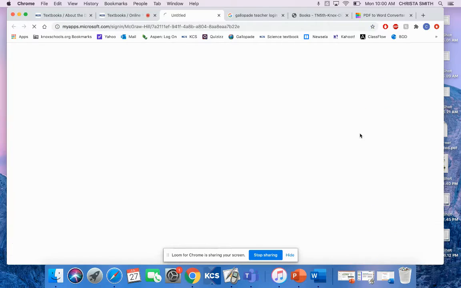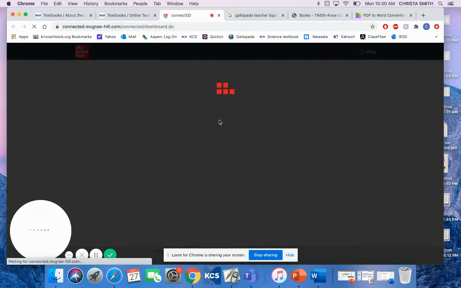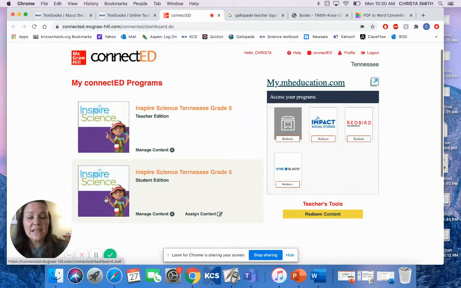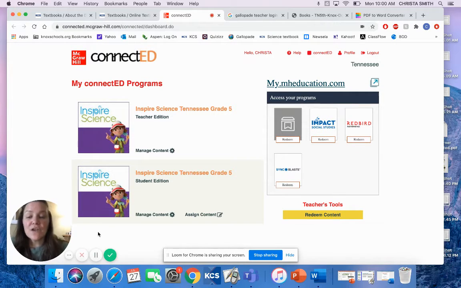Okay. Once you click on McGraw-Hill Education, now mine isn't going to work because this is under the students. Yours will automatically go to your account. Mine automatically loads for my teacher edition and what I would see under your student edition for 5th grade. Yours should automatically load to where you can access your student account because it's based off your student ID number and password. And it should be preloaded. It should be where you can just say log in. It may be where you click on your picture or the picture of the Inspire Science to log in. I can't really remember 100%, but once you're logged in, you will see your name. And if you don't see your name, let me know, message me. Okay.